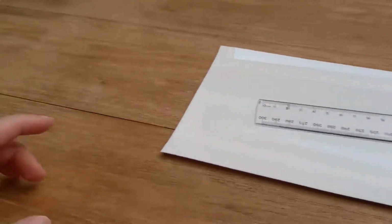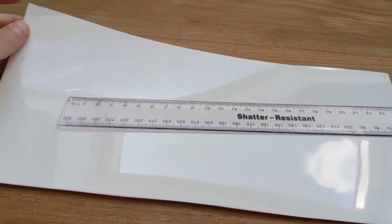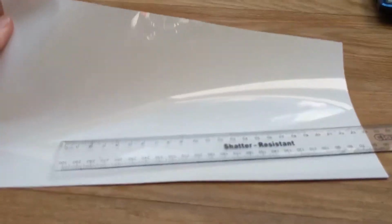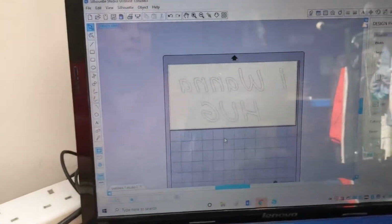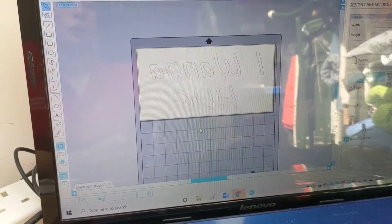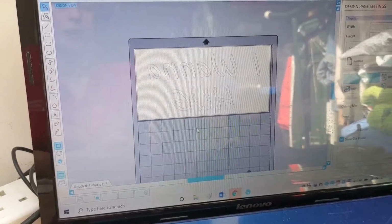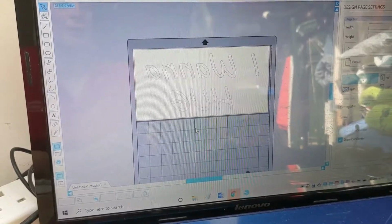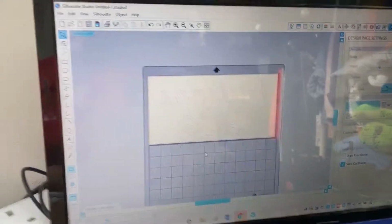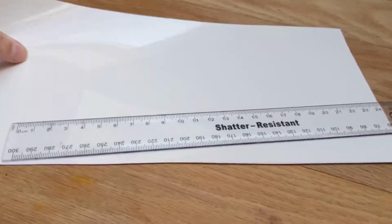So I found a bit of vinyl in my drawer down there where I keep like the scraps and stuff, just to be less wasteful. And this is 15 by 30, so what I've done is I've condensed it down, so I've moved the two lines just closer to each other instead of having them so wide apart, because then once it's all cut out I can just separate them and then locate them wherever I want on the t-shirt. But it just saves vinyl really, because otherwise I'd have to cut out another piece of this, and yeah, this just needs using up, so I thought I'd do it.